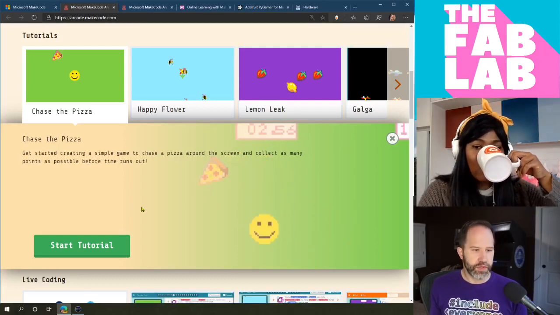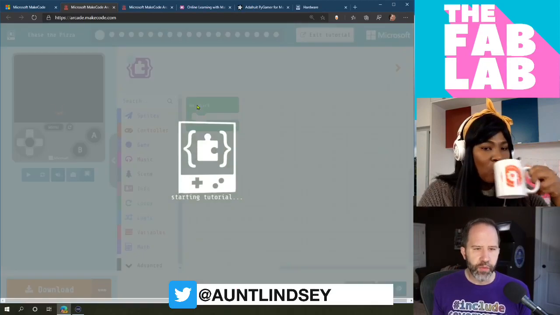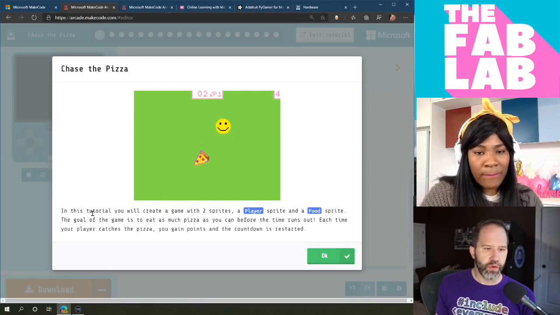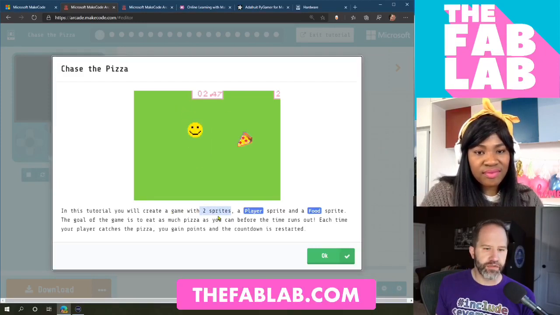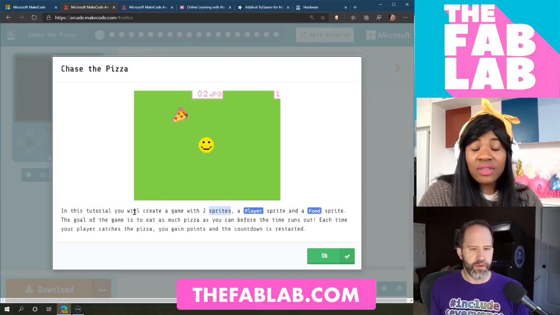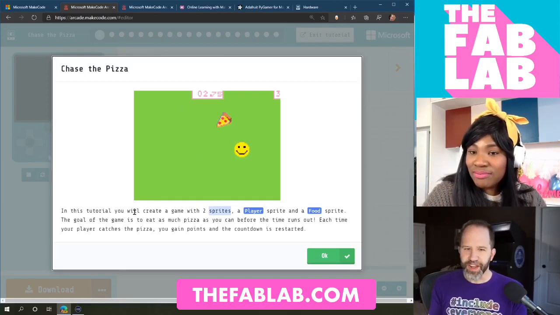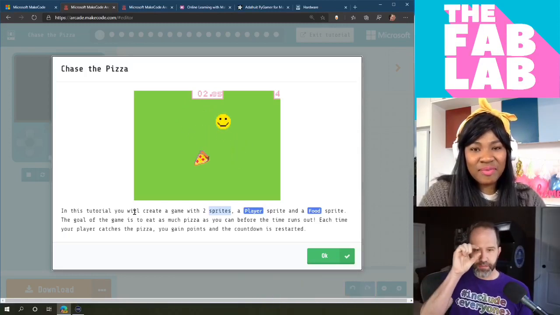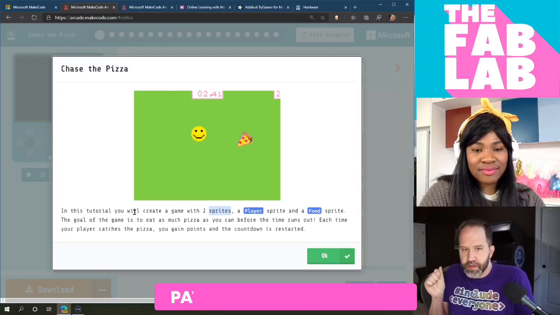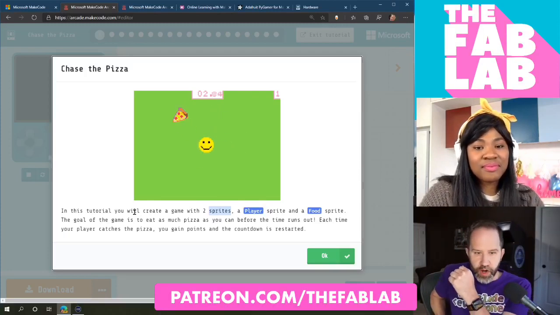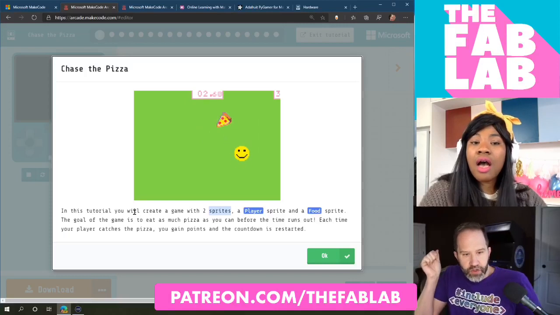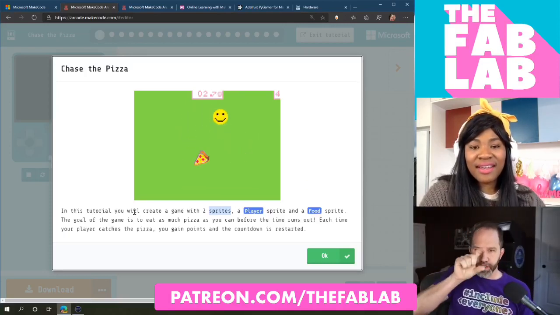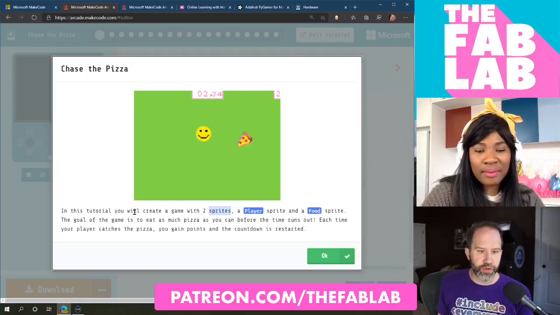Okay? So we're going to hit Start Tutorial. And on the left-hand side, this is what we're going to do. We're going to make 2 sprites. Have you ever heard that word sprite? Only when referencing a beverage. So this is like when you play Mario and a little person is running. Someone had to draw each frame of Mario running, and each one is a sprite. We refer to Mario and the mushrooms and the blocks and all the little things as sprites. Each one's a sprite, so we have to draw those.